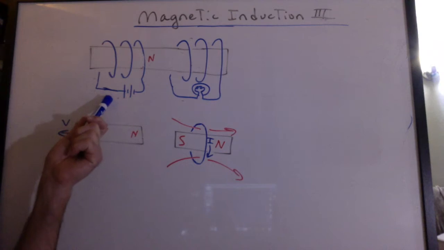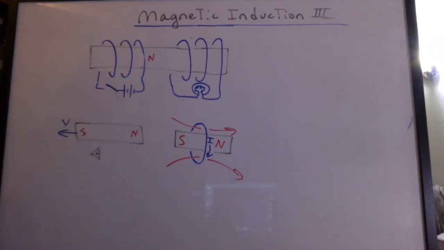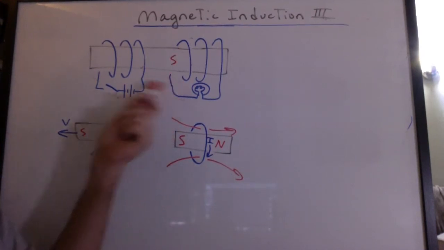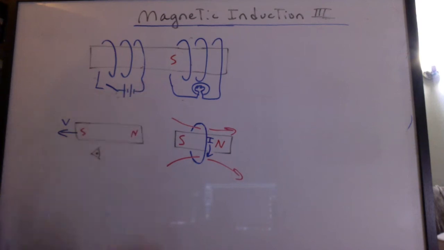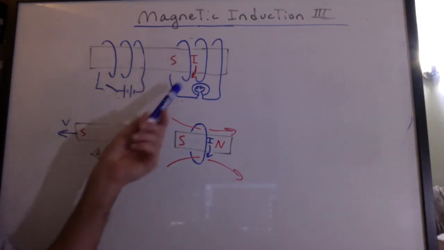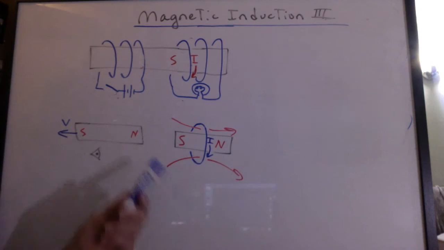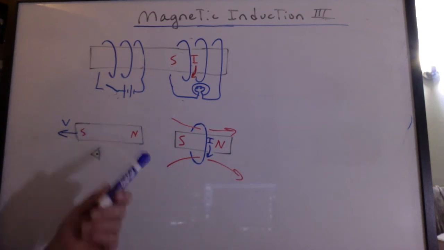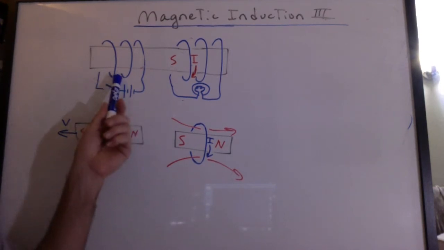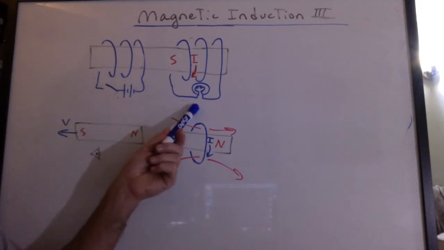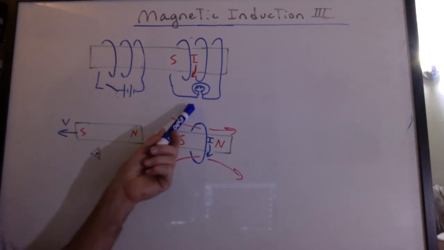Where were we? Let's say we open this switch, the current stops, the north pole gets weaker, which will induce a south pole on this side to oppose the loss in the north pole, which will cause the current to be induced in a clockwise direction, just as we saw here with the magnet moving away. So as the switch opens up, the light bulb will light up again, but only momentarily.